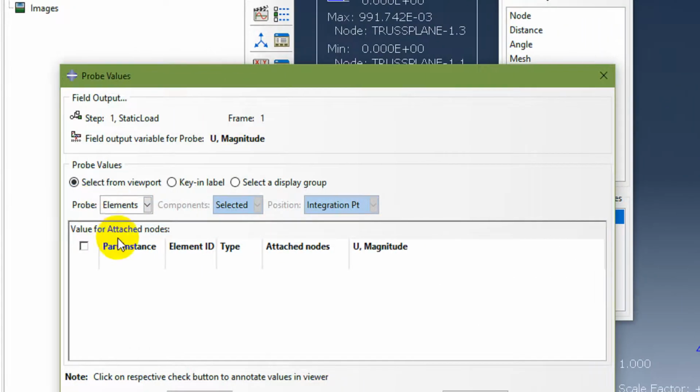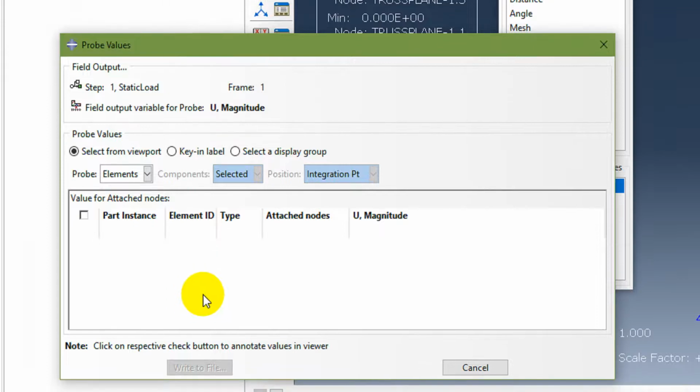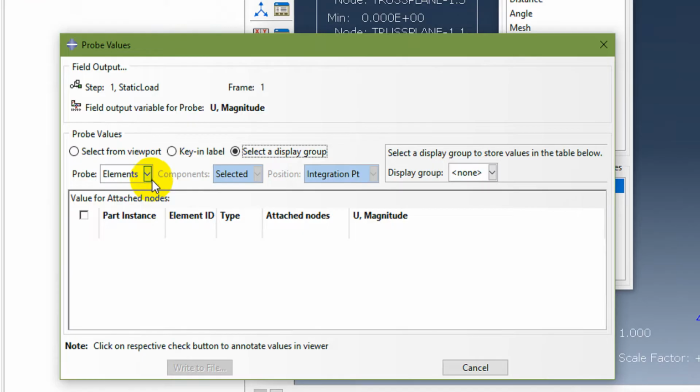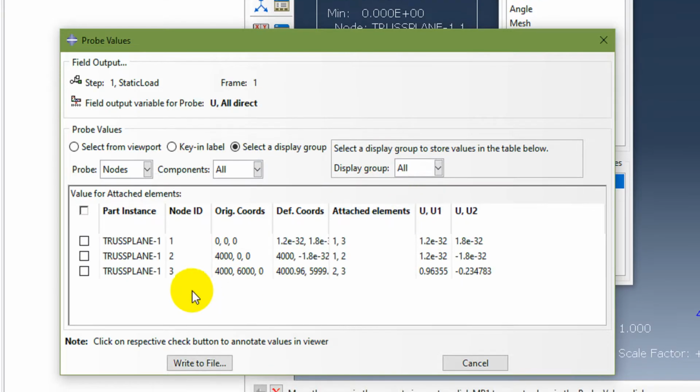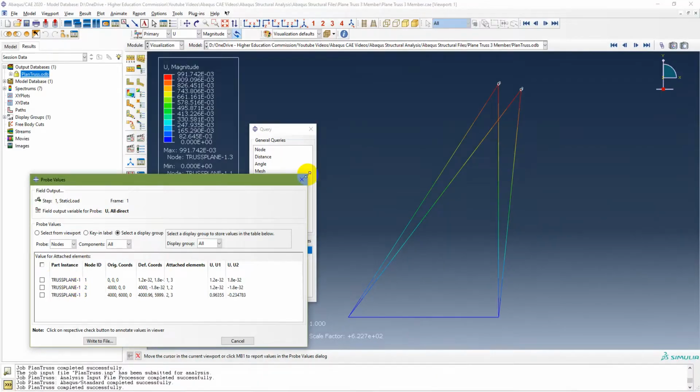When you are going to get that probe value, you have the option to select from the viewport or select a display group. Because displacements or deflections are at nodes, I select components all, display group all nodes. Now you can see the values on the nodes.